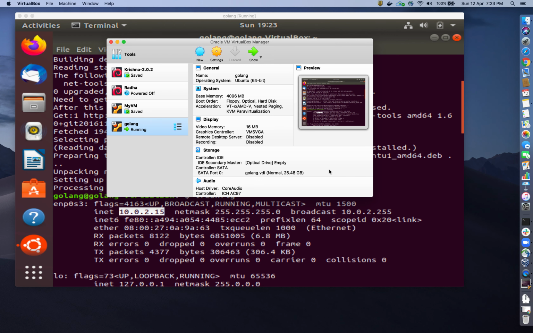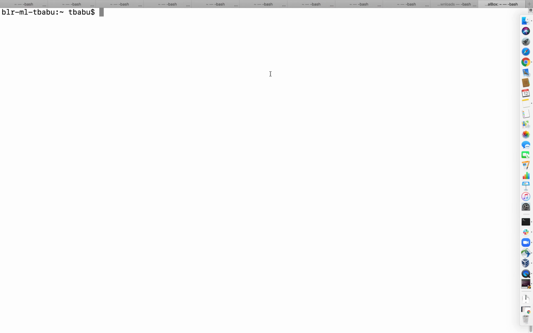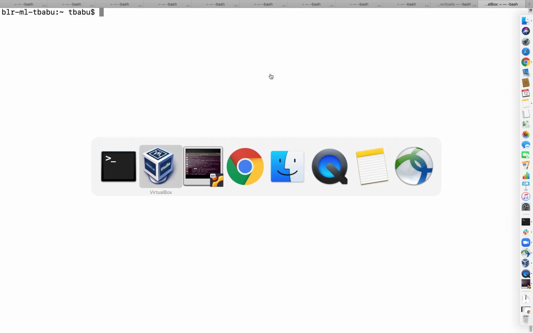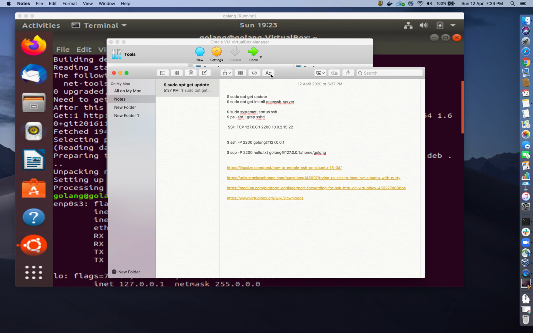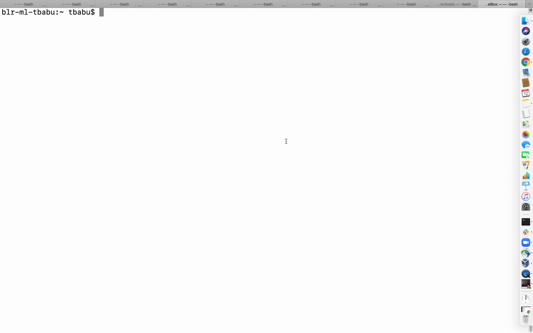Okay, so now it's done. Now I'll try to log in and see whether it's possible or not. I have taken a note of the command, so I'll just copy the command. SSH or SCP, I'll show you both, but currently let me just try this.